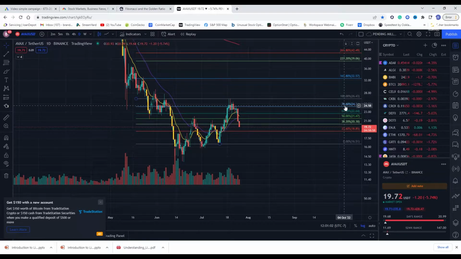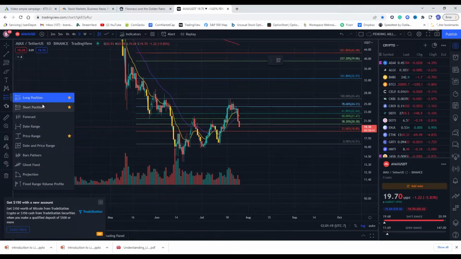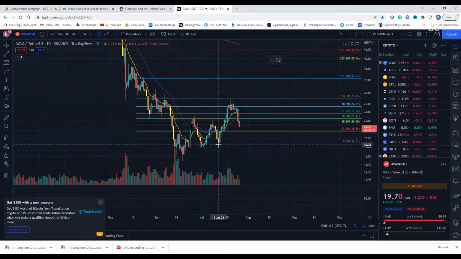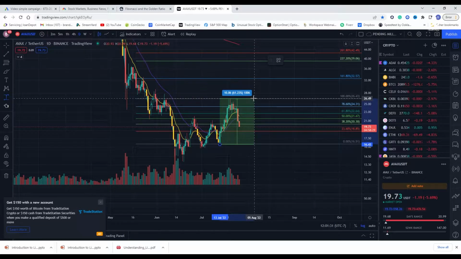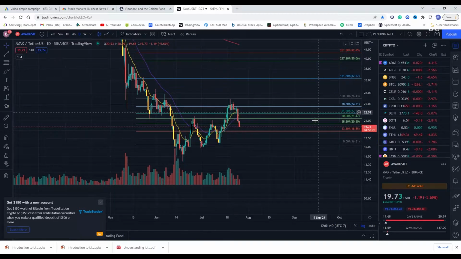Again, these are not percentages of loss or gain. It's not like this price action moved from 0 to 100% here. That's not the case. This is a mathematical equation to show you where the retracement happens, where you can have an opportunity to buy. If you want to see what that percentage looks like, you have a price range tool here, and we can go from the bottom low to the top high. That was a 60% move. As you can see, it does not line up with the Fibonacci retracement tool. A 60% move was created there, which is excellent. We actually got into that 60% move anyway.